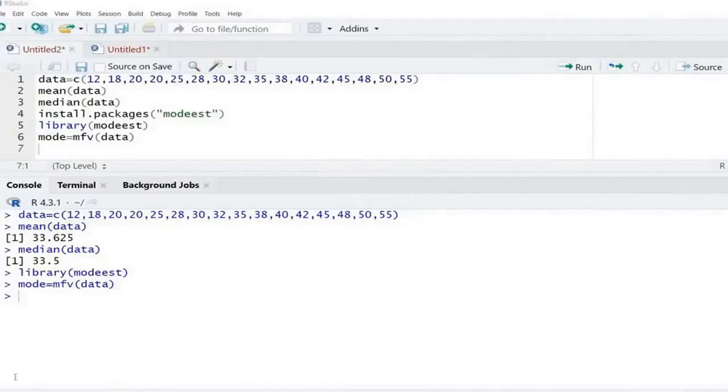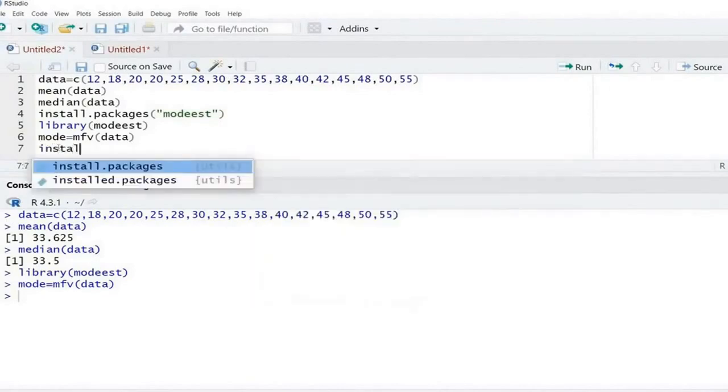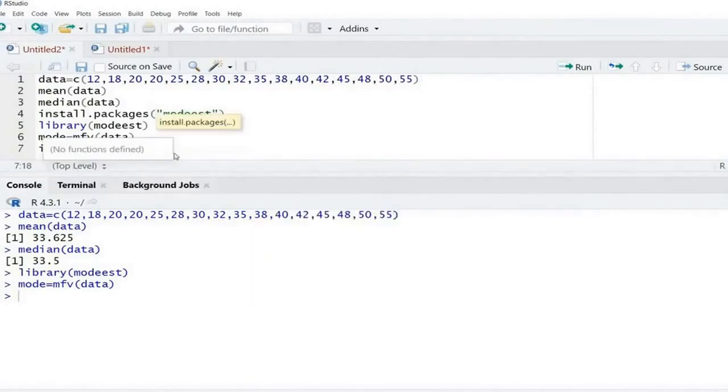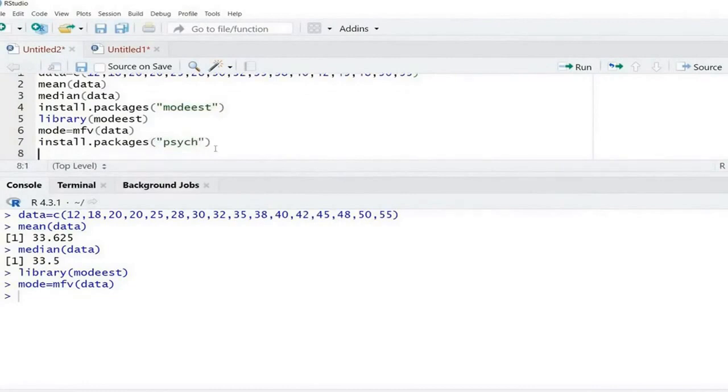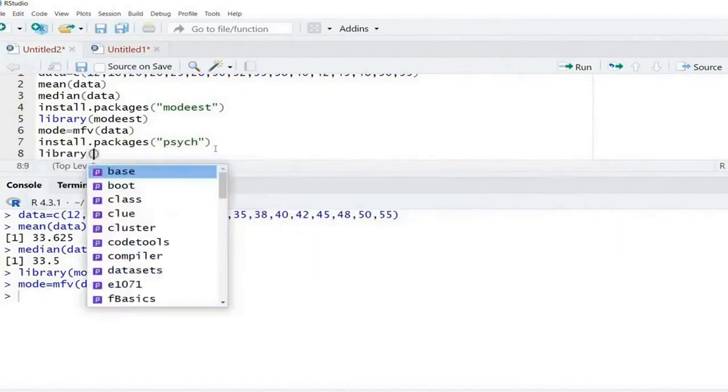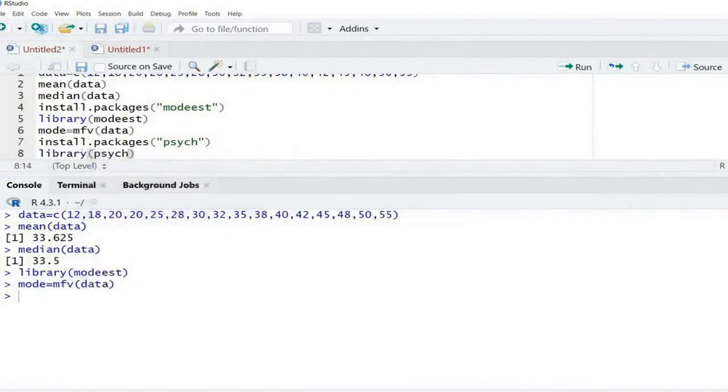To compute geometric mean and harmonic mean, we install one package, that is psych. For installing this package, I am just writing install.packages psych. Since I have already installed this package on my computer, I am just writing library psych and running it.